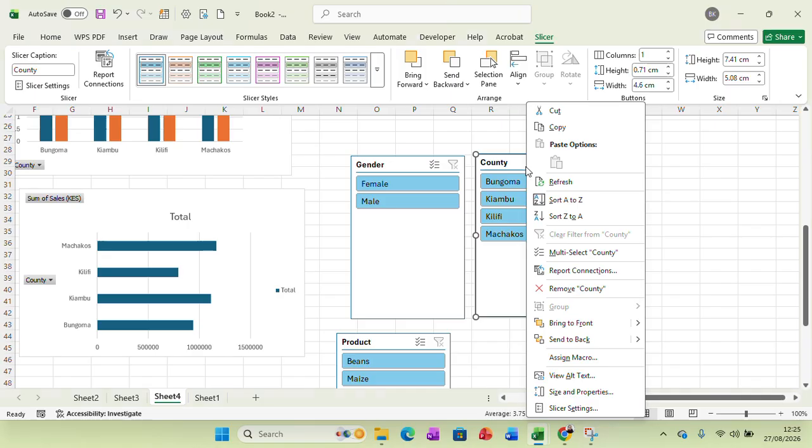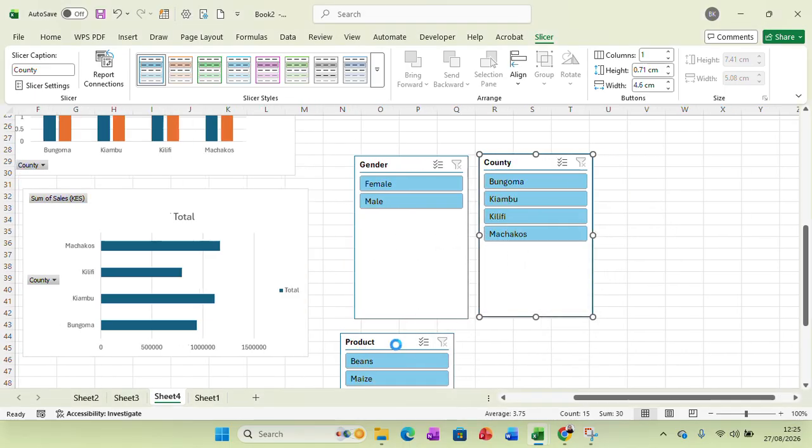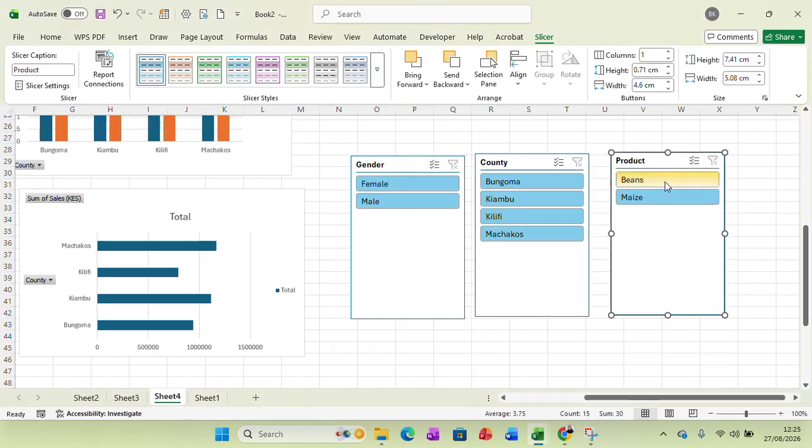We can do the same for this, report connections, so that it becomes dynamic and interactive. We can do the same for this one also.